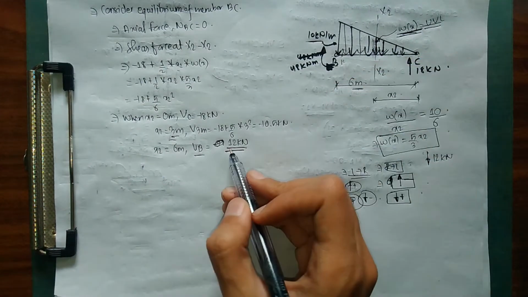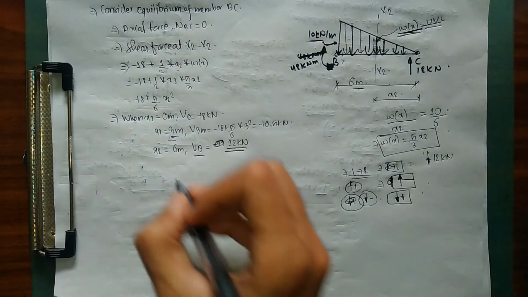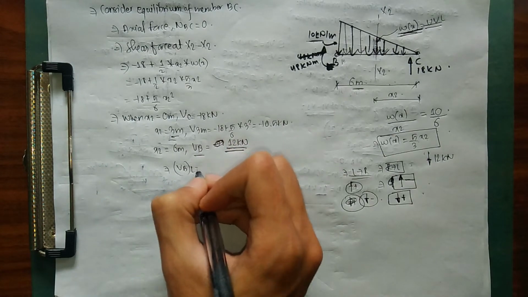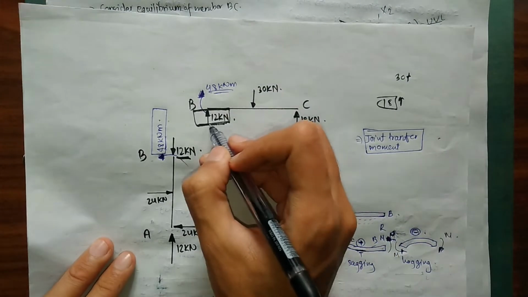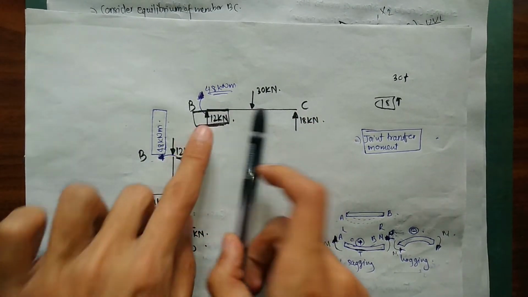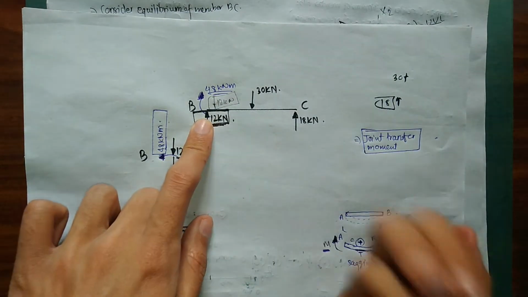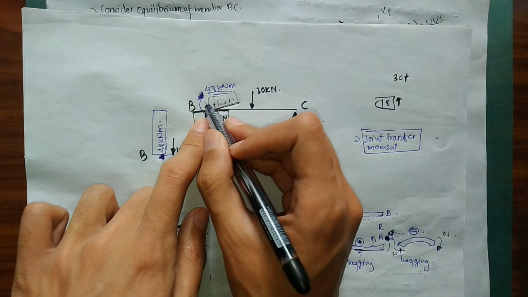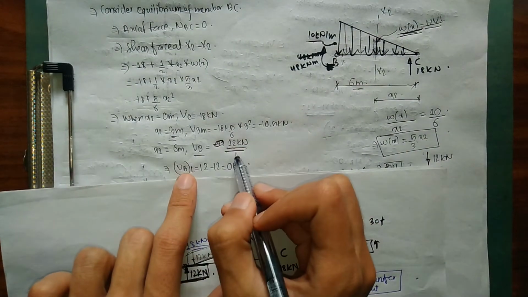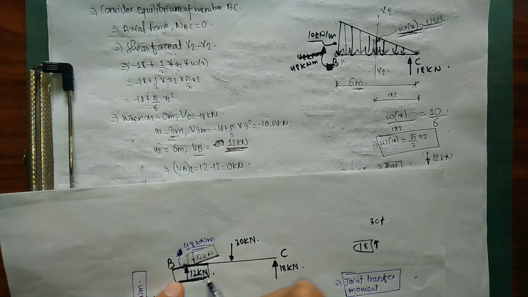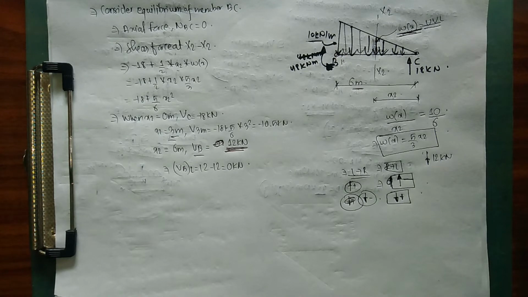I have got my value of 12 kilonewton, but as I move beyond B, to the left of B, I am going to get V at B left equal to 12 minus 12, which means 0 kilonewton. Why this? Because I already have a force acting vertically upward at 12, and right now I got my force acting vertically downward. I'm just trying to explain how I got my correct value, because shear force at a joint must be 0. As you can see, I got 12 and 12, which means 0. In this way we can check our answer as well. Now next we are going to calculate our bending moment.